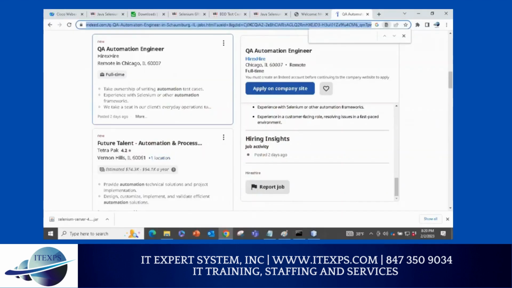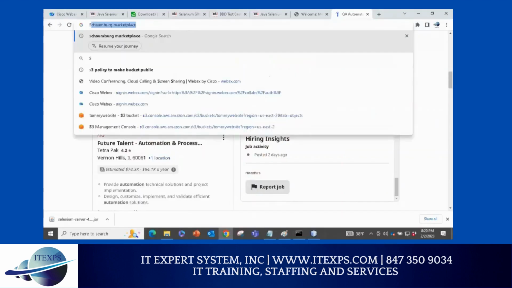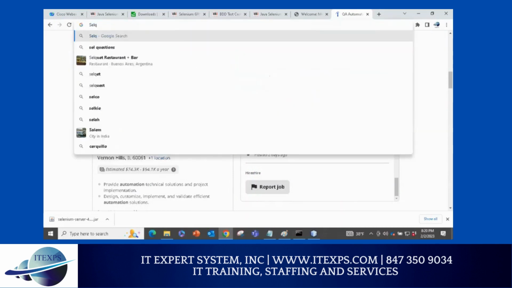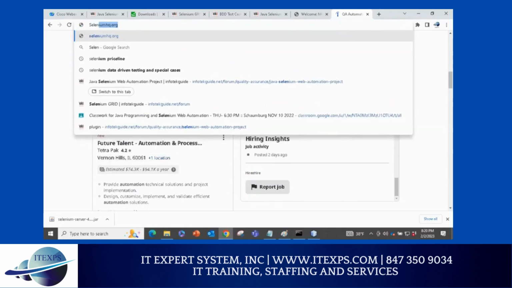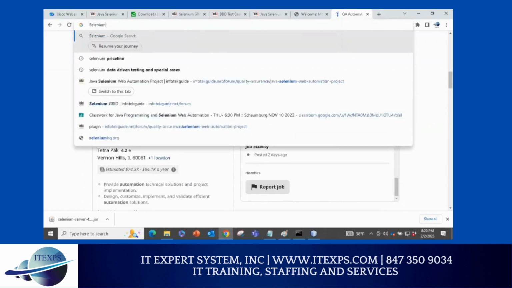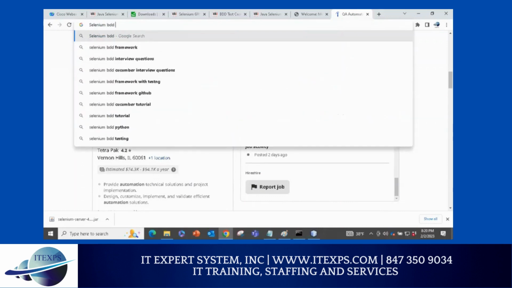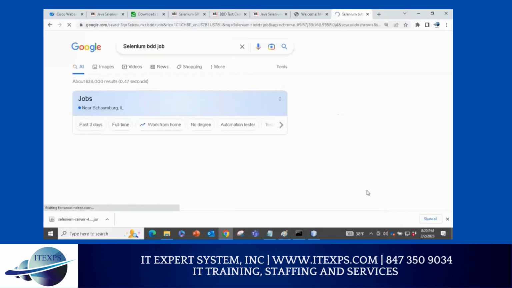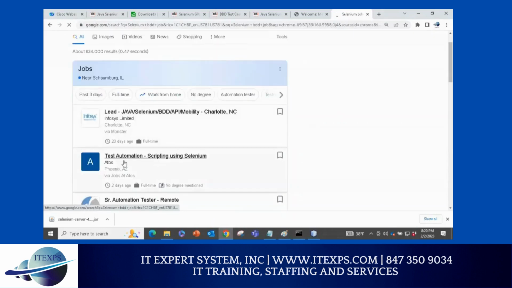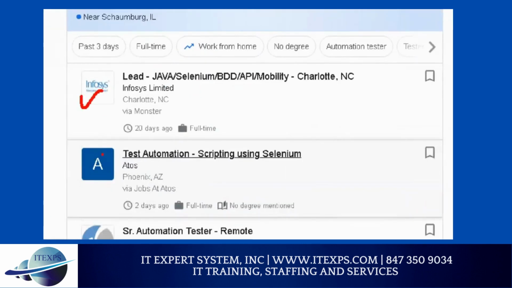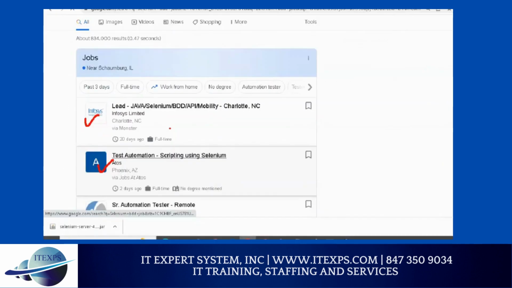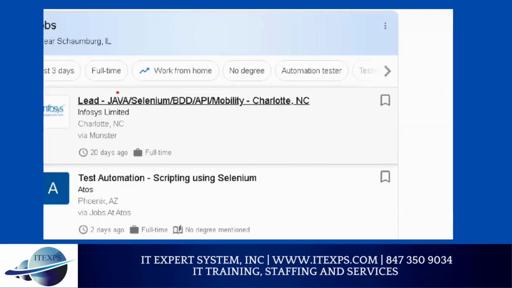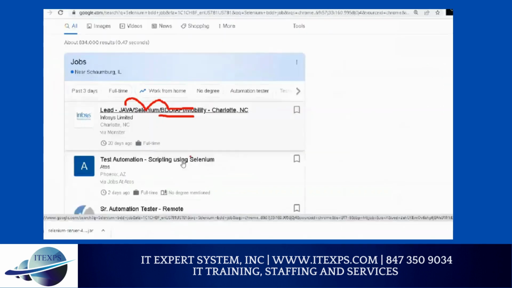Indeed did not give me anything. So Selenium, right? Selenium BDD job. Let's say we do it that way. Right now, Infosys, Atos, these are companies, right? They're clearly saying lead Java, Selenium, BDD, mobile. So BDD is here, and you can go further.